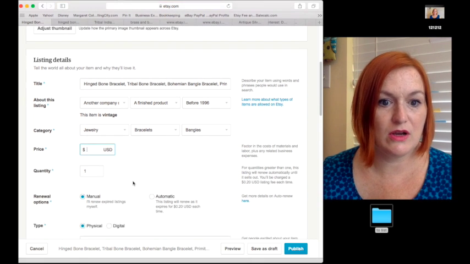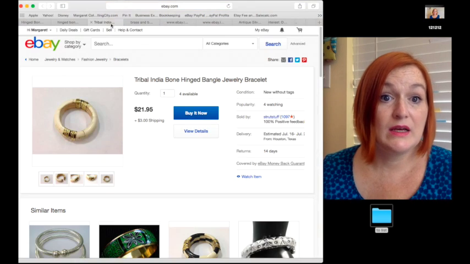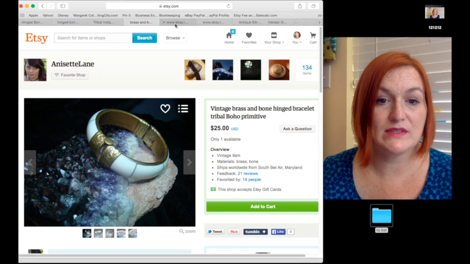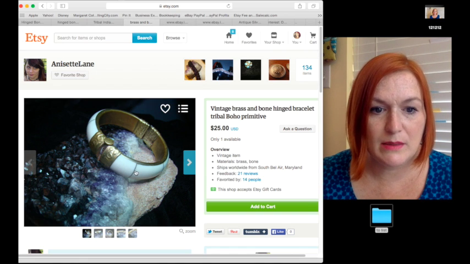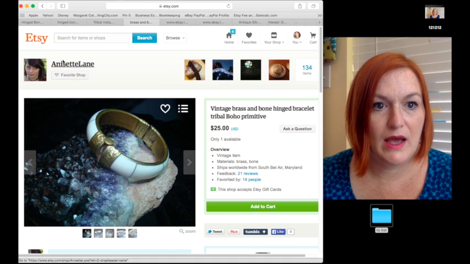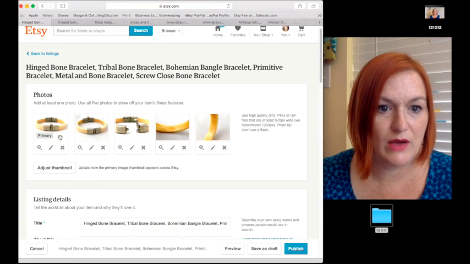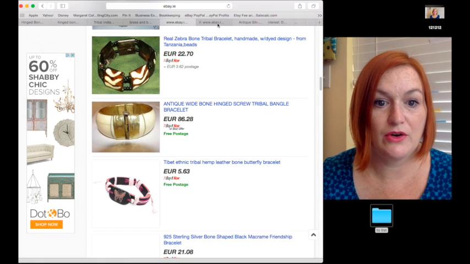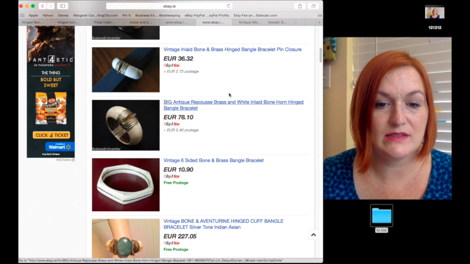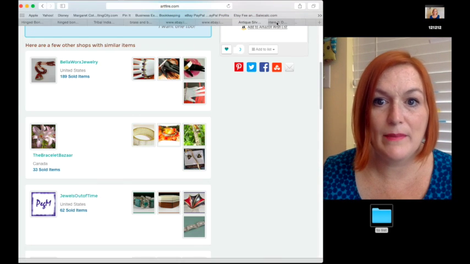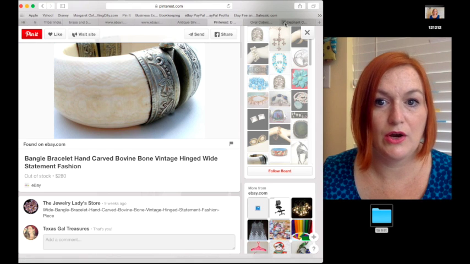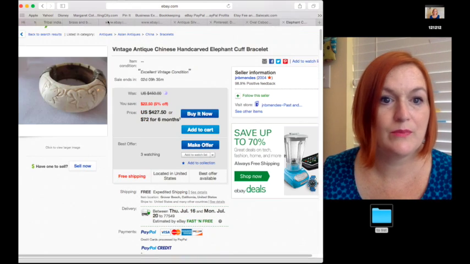And let's talk about the price. You know me, I like to price high. So this is $25, but like I said, these pieces are inlaid. This was definitely inlaid into that metal. And mine appears to be cut from two solid pieces, so I'm going a little bit higher with mine. This one says 78 euros. So I might list mine... See, this one's carved. Mine isn't carved, and mine's not quite as thick as that either.